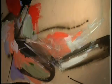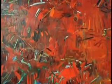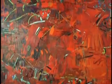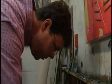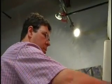Paintings go through many incarnations during the process of creating them, and it's not uncommon in my work for a landscape painting to become a painting of fish, or vice versa. It depends on how I feel about what's happening on a given day, or how well the work is going. It's often a struggle to find what the work wants to be.